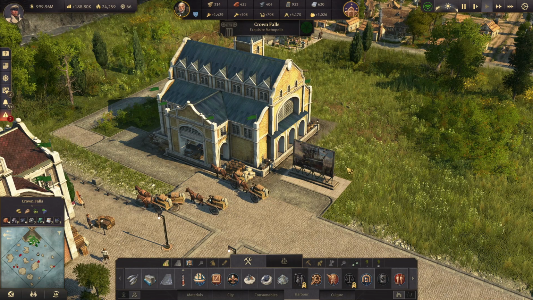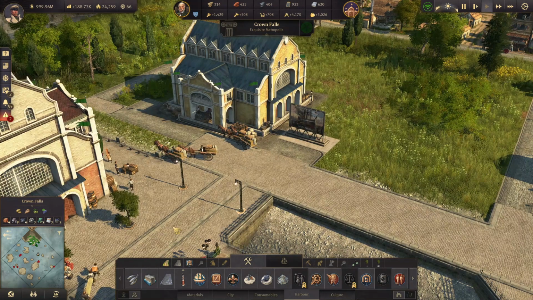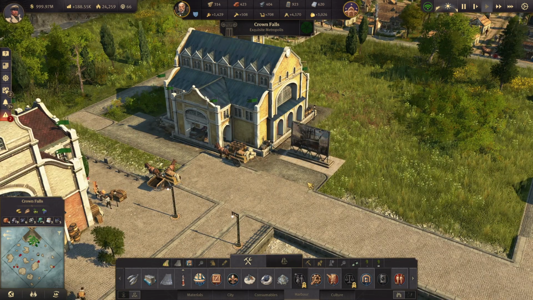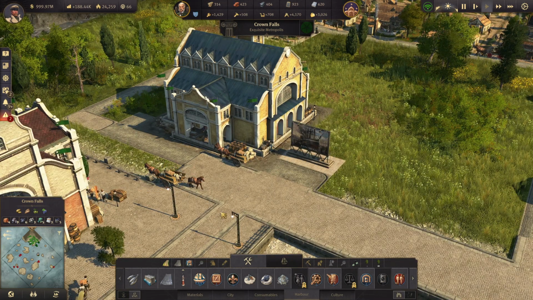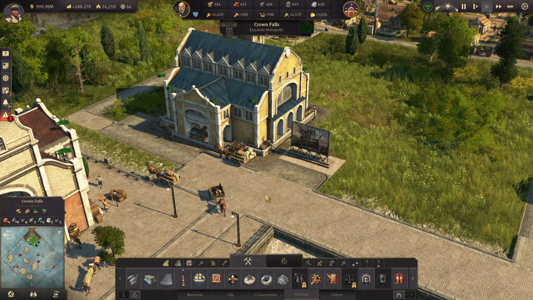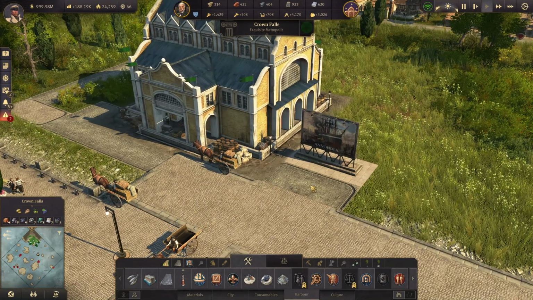in the base game. For example, this. You have your Quay street, and then as soon as you get into the land, you have to put your normal paved street, and it looks so ugly, the link between this and that.